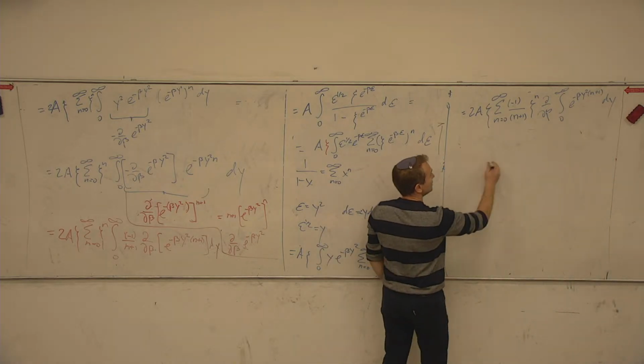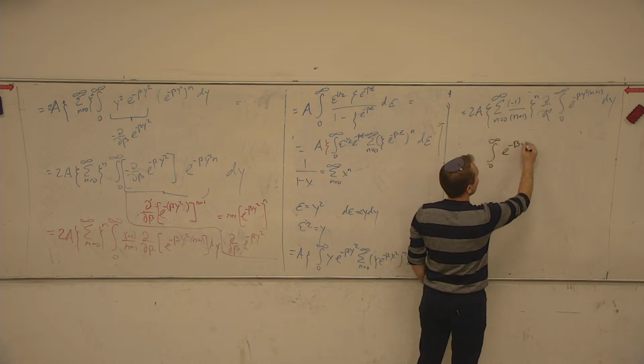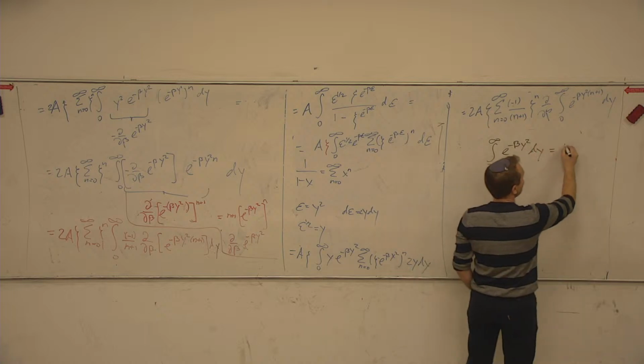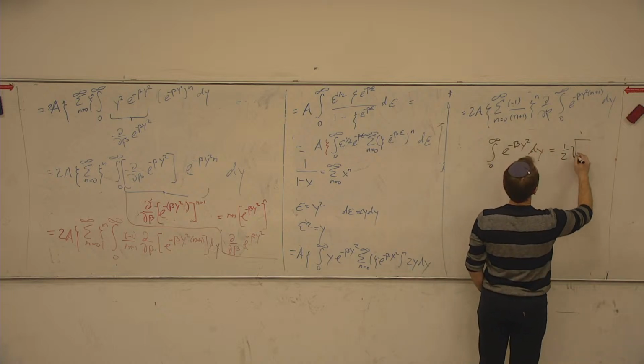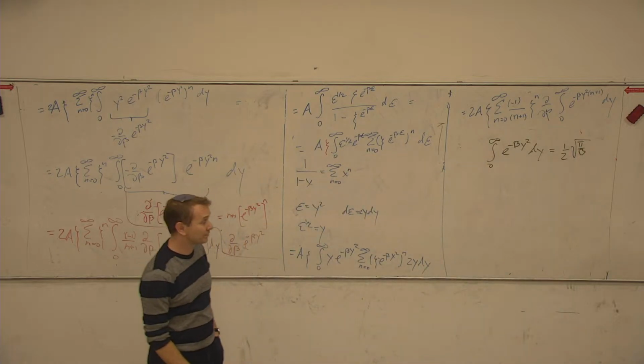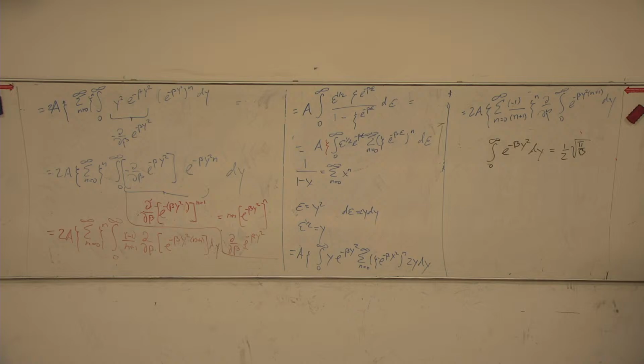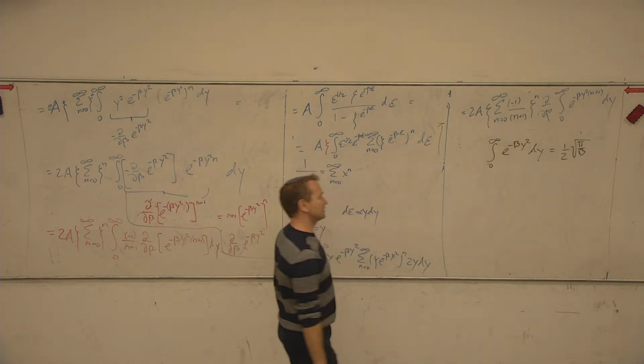So it is the integral from 0 to infinity of e to the power minus b y squared dy equals 1/2 square root of pi divided by b. Okay? So this is the formula. You have to remember this, and you need to know how to prove it. Not for the exam. But you will use it a lot. So in this class, in field theory, in condensed matter, whoever is going to get to graduate studies, the Gaussian integrals are the bread and butter of every physicist.